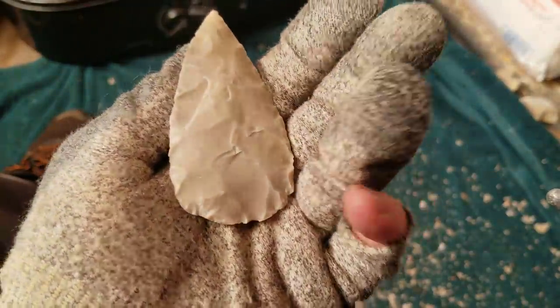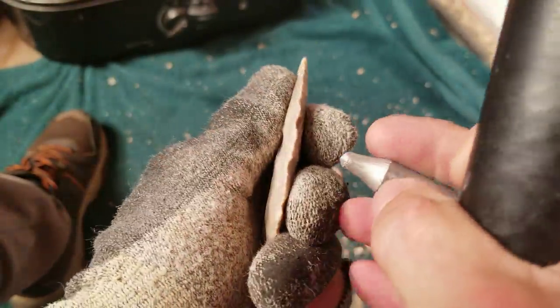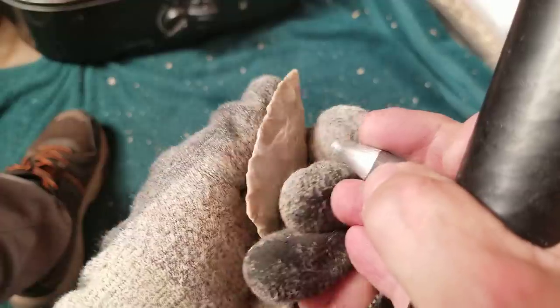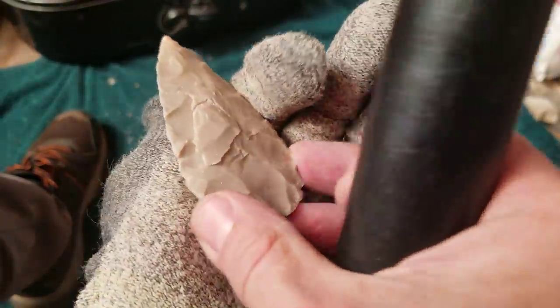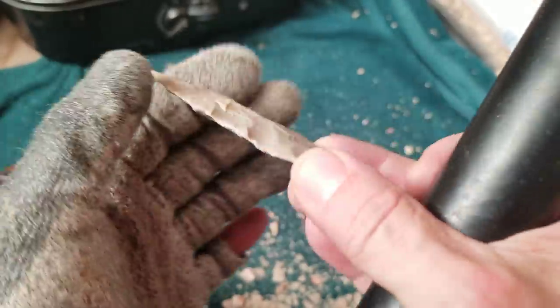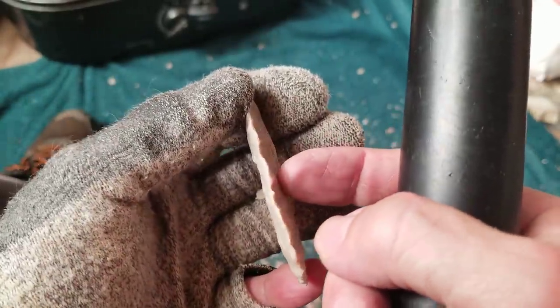If I create a platform that's too isolated, I won't have a second shot on this side to get rid of it. So I just need a larger area to deal with. So I didn't isolate that one very much. Just in case that flake didn't work, I could do the other. I could just move over a little bit to do this other flake.